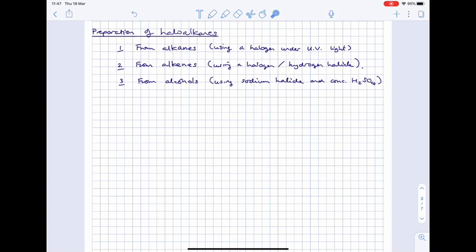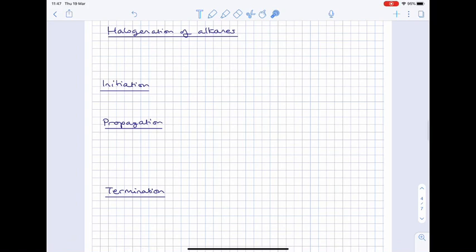And the only new reaction is going to be this one here, using alcohols, and we use sodium halide and concentrated sulfuric acid. Okay, so the first one in terms of preparation of haloalkanes is halogenation of an alkane. So this is revision of a topic we've already done when we did alkanes, and it was one of the 2 reactions of alkanes. There are only 2 reactions of alkanes, and that's combustion, the first one, just burning the alkane, and the other reaction of alkanes is halogenation. There are only 2 reactions of alkanes for the A level.